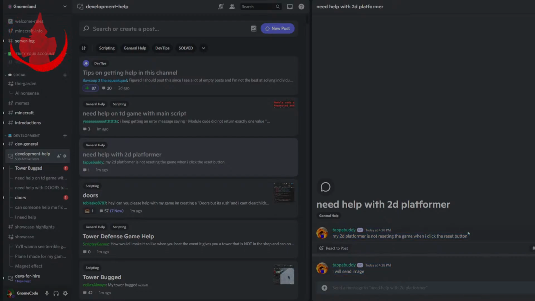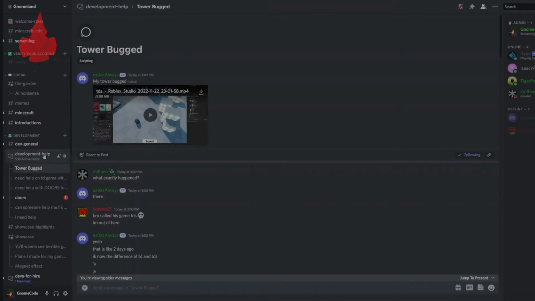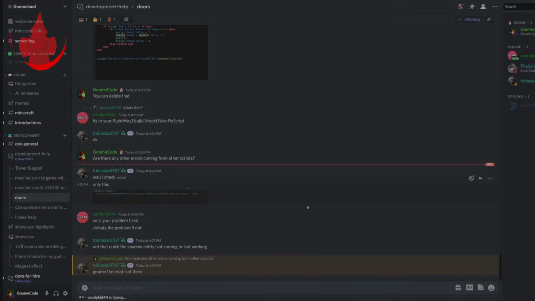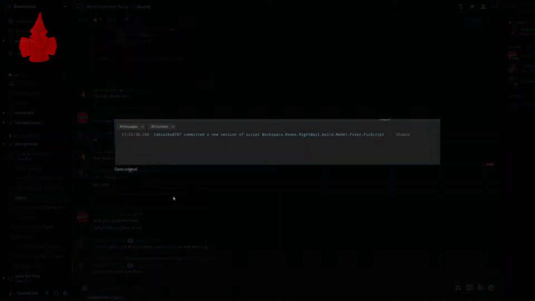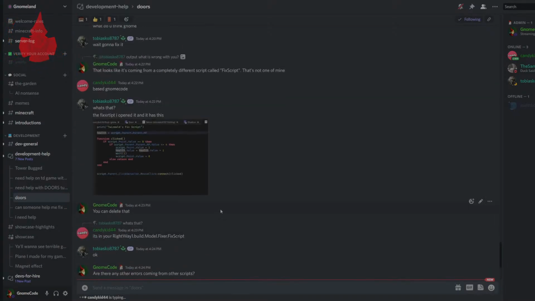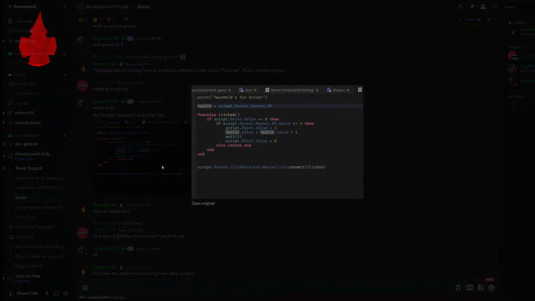He hasn't sent any images yet. So if he adds us into Team Create, then we'll be able to get straight on that. But let's have a look at some new development help posts that are coming in. I see people are pinging me all over the place. What's this? No, the print isn't there. Where has he put a print?